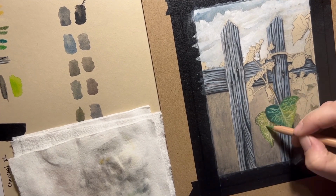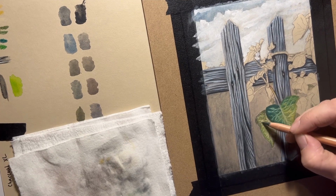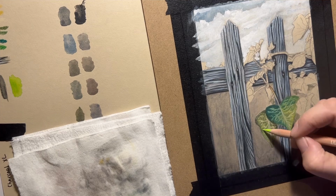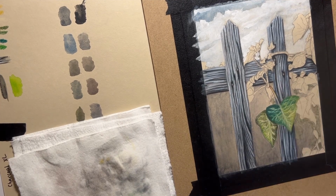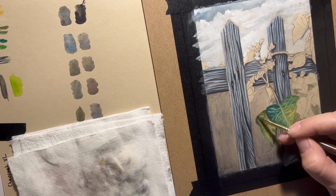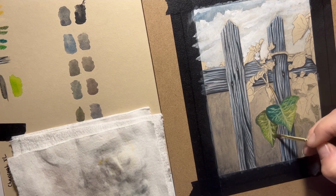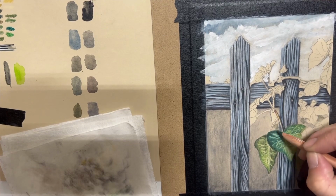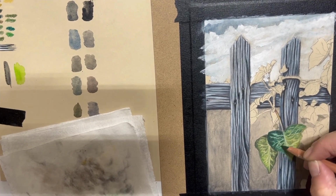For the next leaf, I'm not going to have that type of green in there. It's going to be a darker green, the right kind of olive green that I was wanting, like a darker olive green, which isn't actually the name of it, but I definitely made it up. That's kind of what it feels like to me.